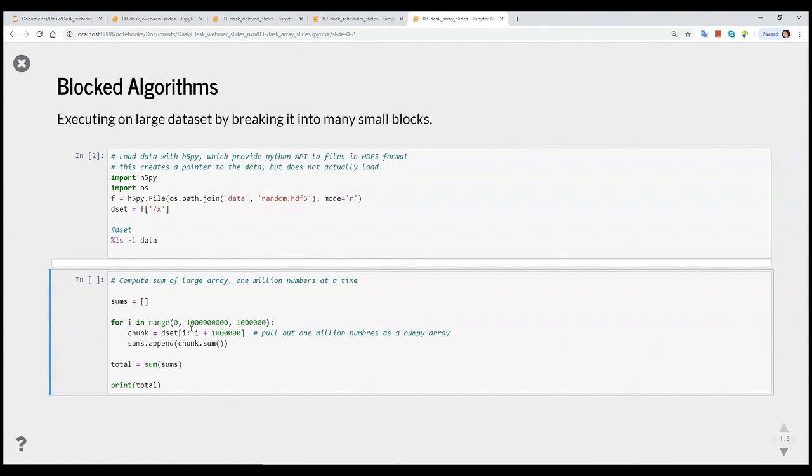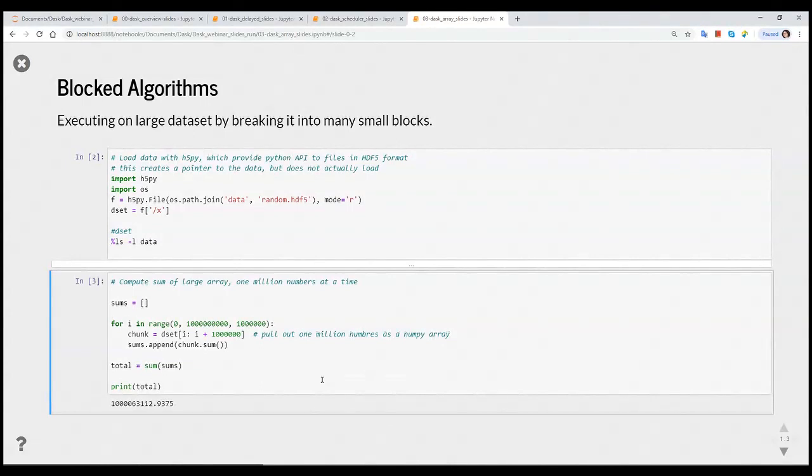Here, each chunk has 1 million numbers. So you will end up with a total of 1,000 loops for calculating the entire summation of these 1 billion numbers, right? So we can run that. Okay, this is how you usually do it, by implementing the blocked algorithm yourself in sequential code.